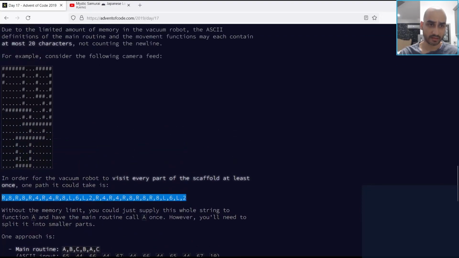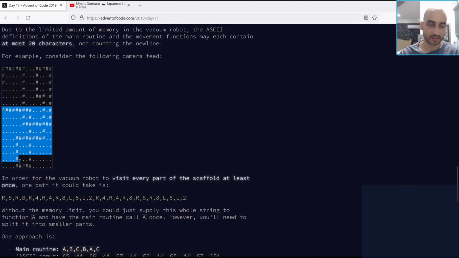And they say one path, but there's kind of one obvious path, and that's to just keep going forward all the way. Because if you don't, then it's kind of weird. But theoretically, you could have a path which goes here and then turns left, that goes here and does that and then comes back. But I don't think that would be the case. So let's assume it's not. So we just follow the path. Go forward as far as we can, turn left or right, go forward as far as we can, and so on.